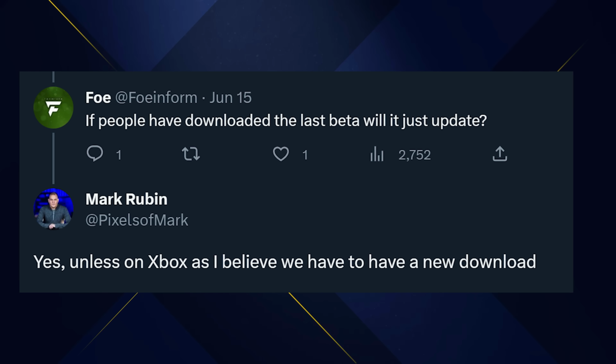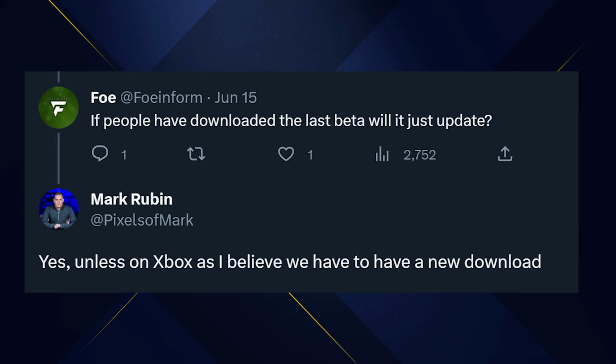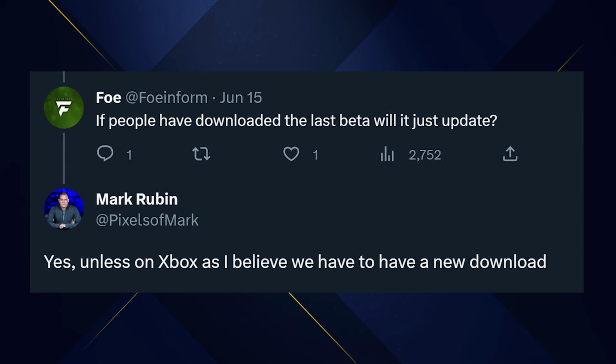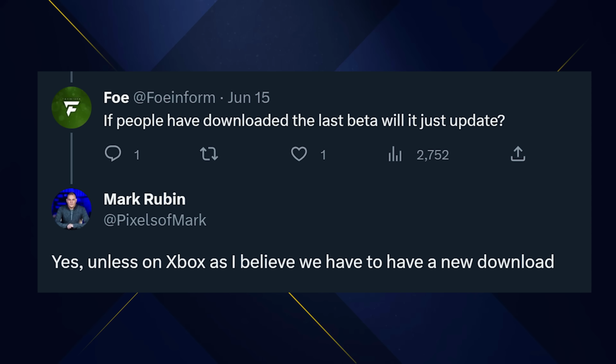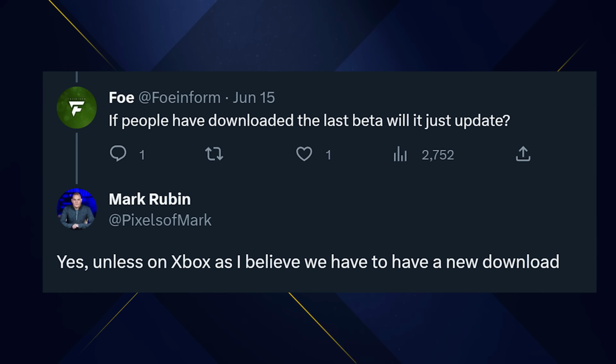For those on Xbox that were a part of that closed beta session, unfortunately, there's one extra step, where you'll need to uninstall the closed beta entirely to reinstall the open session's application. Mark Rubin took to Twitter to mention that it's just a thing with Xbox and Microsoft's databasing that because it's a different title ID, it requires a whole different application and thus download. So just an extra step for those.